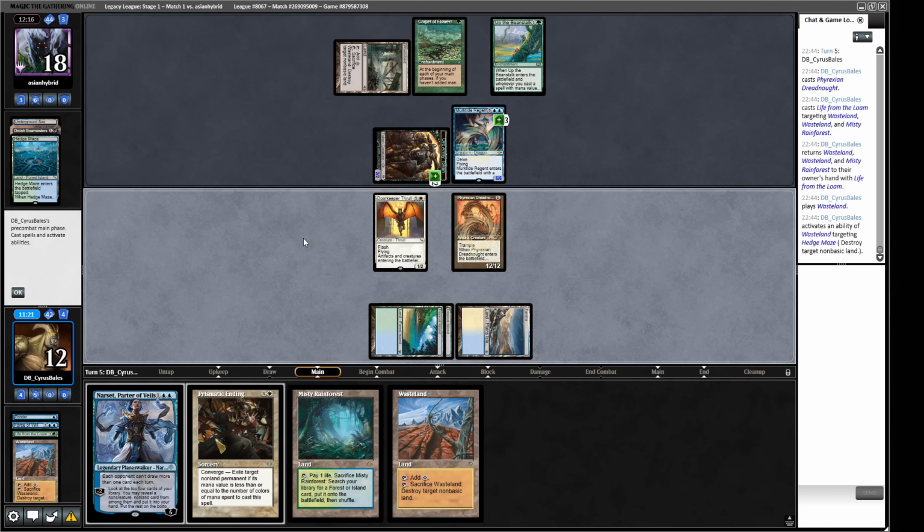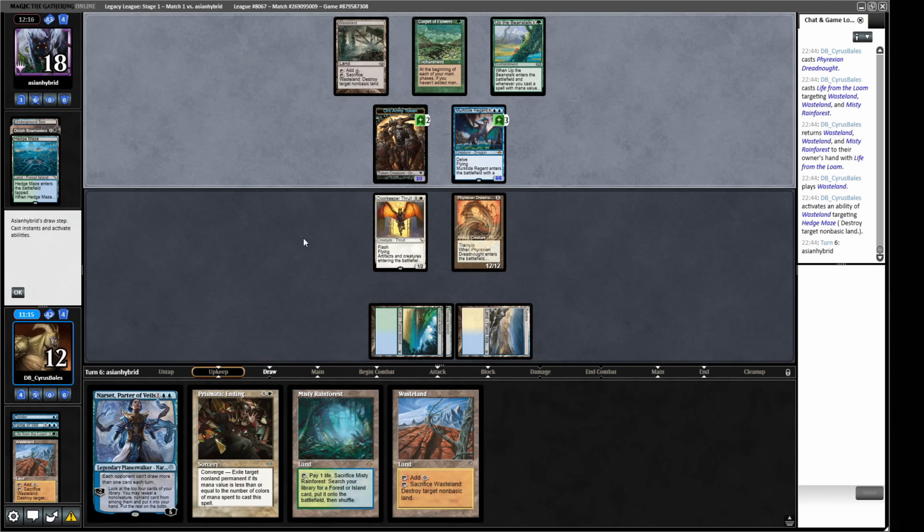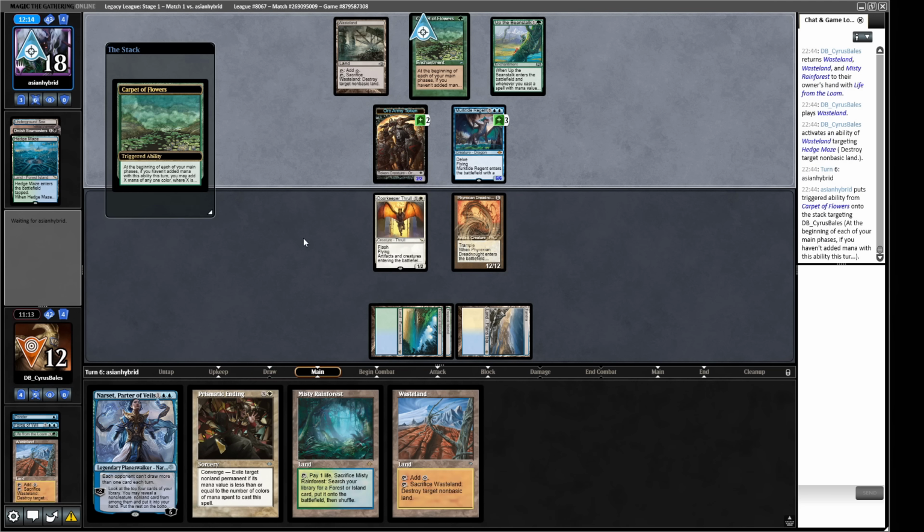Like, I am fully aware that this isn't great for us. But sometimes you gotta do what you gotta do, right? No island means no Daze. No black source means no instant speed removal, so they can't blow us out in combat or anything. We're working with what we've got.